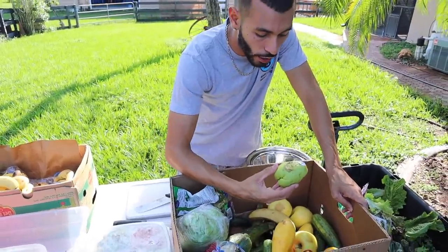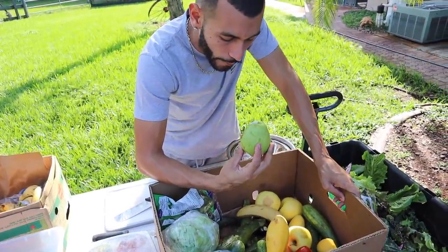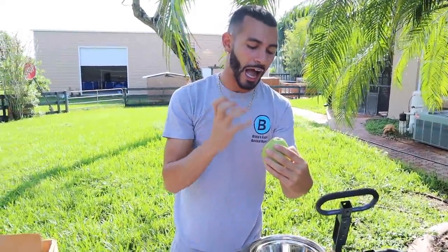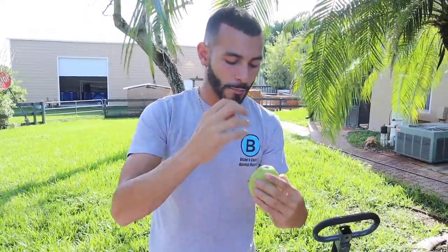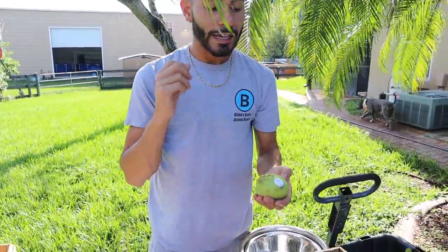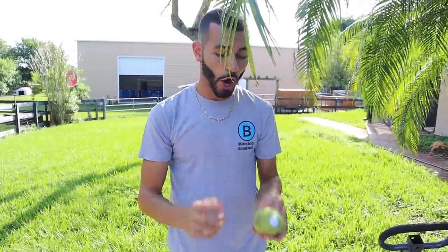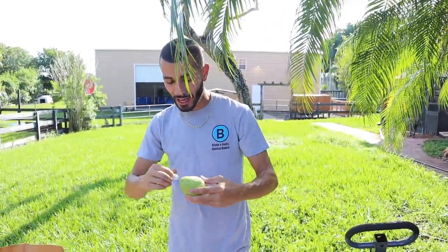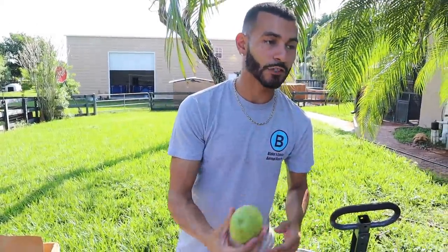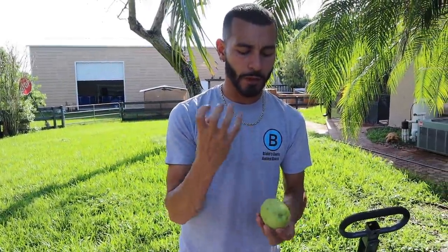This right here is a, what is this called? There's a little bit of guac on there. I don't know how to say the name of this. I forget what this is, but it's a very high fiber, very good type of, to be honest, I don't even know if it's a fruit or a vegetable. If you know what it is, put in the comments what type this is. But this right here is a very good type of fruit or vegetable that I love to use for my smaller species of tortoises. So we'll keep this to the side, cut this up in small little pieces, and mix it up with greens, like for the radiators and things of that sort. It's very good for them.